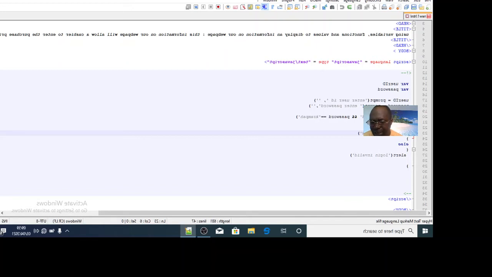But if your user ID is not equal to Obed and your password is not equal to Cramper, the statement will print that login invalid. So we are going to save this project and run it in Google Chrome, and you know how it works. Okay, saved. This is the last tutorial for this. The next tutorial, I'll teach you the theory aspect before we start the practicals. This tutorial I didn't teach you the theory.